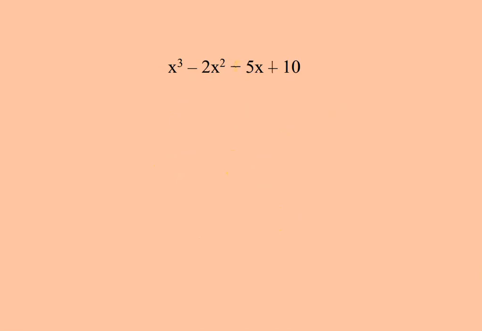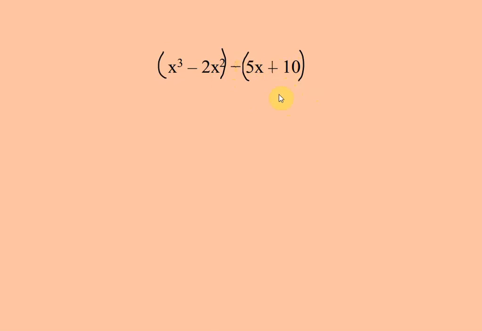Okay, in this example, again, when we look across, there's not a greatest common factor. So we're going to group together the first two terms and group together the last two terms. Only this time our sign in the middle is a negative. Well, when we have a negative sign in front of a set of parentheses and we want to get rid of the parentheses, we have to distribute that negative into the parentheses.